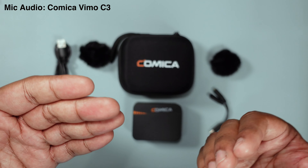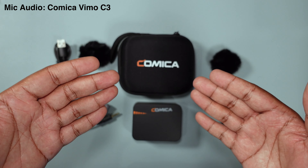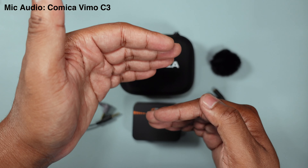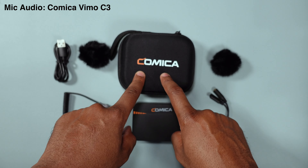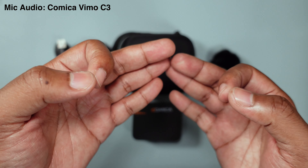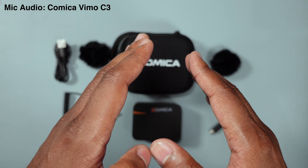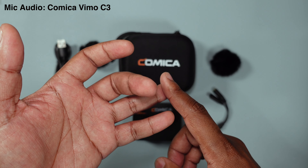The main advantage of this kind of microphone is that no matter how close or far I am from the camera, it does not matter — my audio will still be premium and consistent. Good, consistent audio quality is what will set your video a cut above the rest. Never skimp on audio. I've heard how the Comica Vimo S MI sounds on the iPhone and it's incredible. This model should give you the same if not better audio quality compared to the Rode Wireless Go and the DJI Wireless Microphone — and it's a steal of a deal.